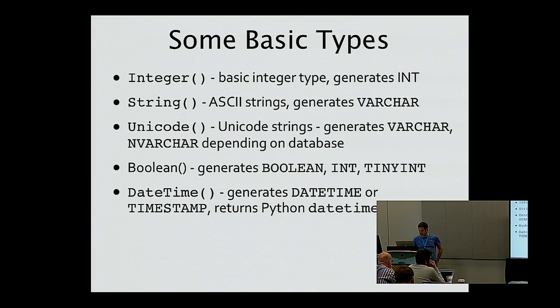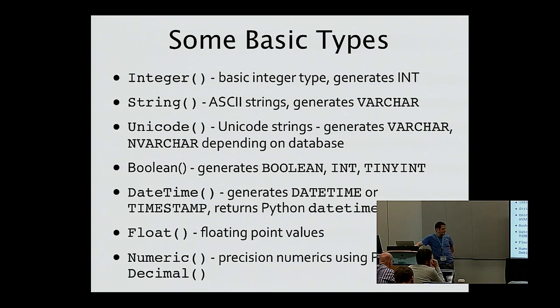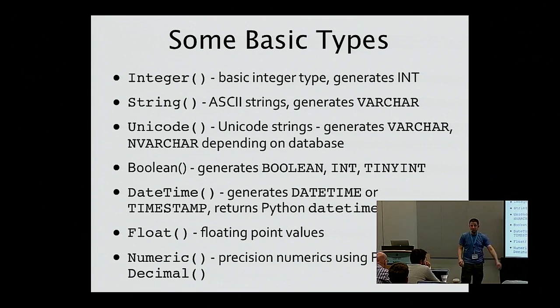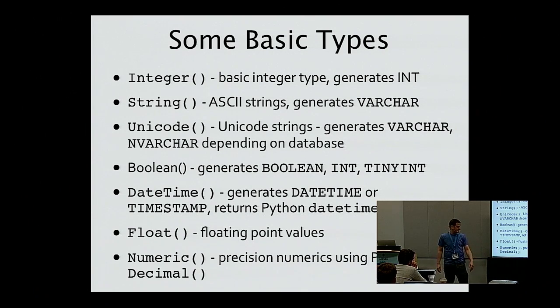Datetime, we'll do a datetime or timestamp, depending on what the backend has. Float is the floating point value, and then numeric is a precision numeric. The difference between float and numeric in practice is that by default, a float will return a Python floating point number, and numeric will return a decimal. Because you guys know that floating points just can't be trusted with your data. And you can flip them. You can have a float return decimals, although they will have rounding problems possibly, and your numeric can return floats, which will also have rounding problems because they're floats.